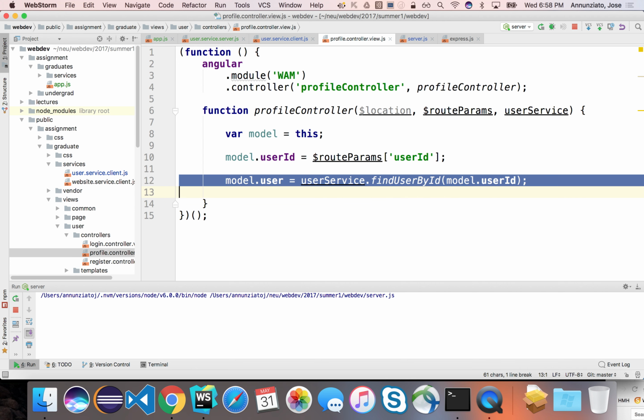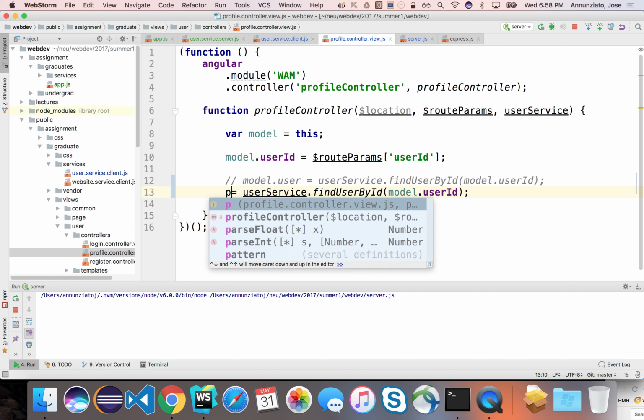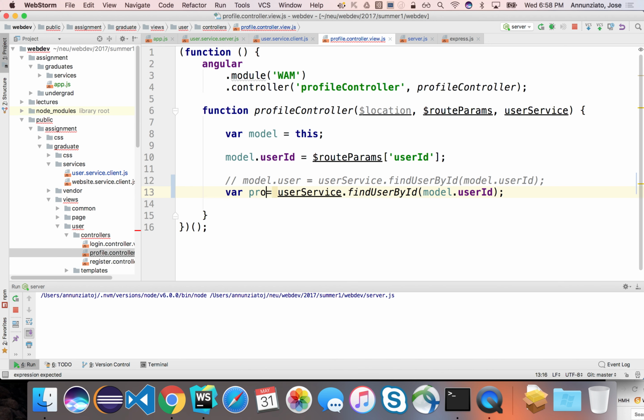So let me copy that. Let me comment that out. What we get is a promise. A promise that at some point in the future, hopefully very shortly, I will notify you back. I'll get back to you, I promise, with the data in a few seconds, or milliseconds.